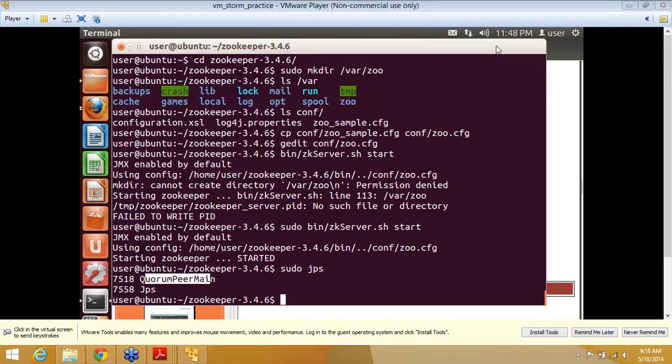This is important. It is suggested to have your logs and all in the /var directory. That's why they have created it in /var/zoo. Nothing stops you from creating it in another place, wherever you like. What I generally do is say /home/vishal/zoo local data, and there I assign everything. At that point I do not have any problem creating the files in it. Earlier it stopped me because the permission was denied, so I had to start it as sudo.